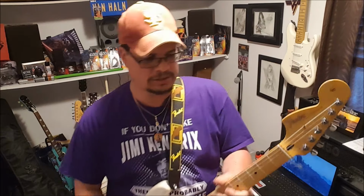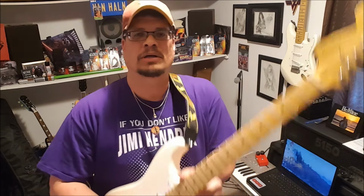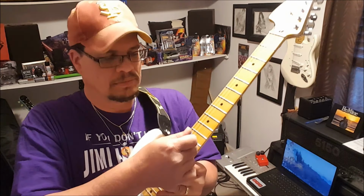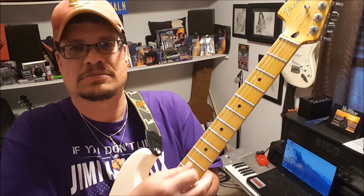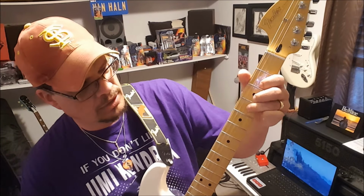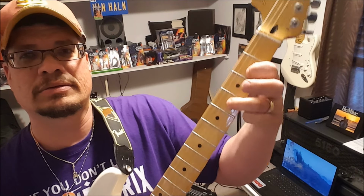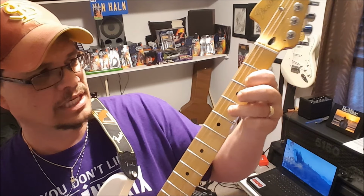So what he's doing there is he's hitting the open E, and he's hitting the bottom two strings here, your B and your E. He's hitting that, and he's going like a... So you're on the 4th fret here. I don't know if I knew. And it's like a pull-off.